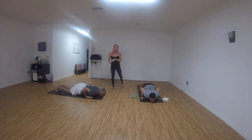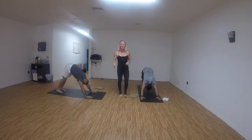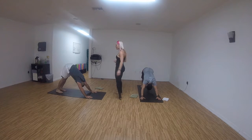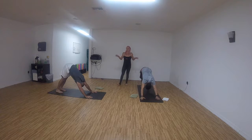Inhale, cobra. Exhale, downward facing dog, as if nothing ever happened. Reconnect to all four quads. Hug skin to muscle to bone. And let all the work you just did land bone deep.